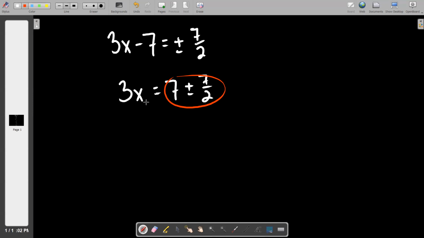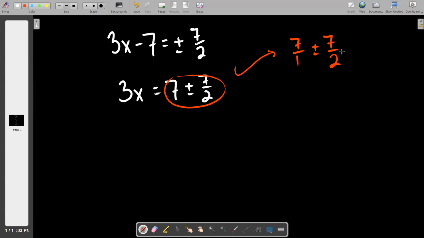My issue is that back in the day, someone taught you that if you're going to add a whole number to a fraction, it has to be over 1. You have to at least start by putting it over 1. So let's say I wrote it as 7 over 1 plus or minus 7 over 2. This still doesn't do me any good. Why? My problem is I literally can't add these together because they don't have a common denominator.